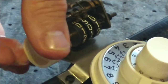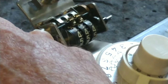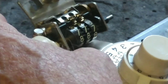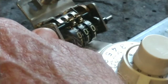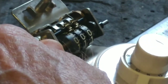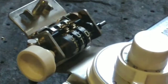Now, this is our reset. And let me work it. Now, you can see it going all around in triplets. Notice if I turn it the opposite direction, it does nothing. And it can give you the impression it doesn't work. It also starts to misalign numbers. Now, watch right here. When it gets to the triple zero, it loosens up.